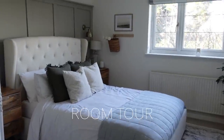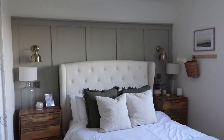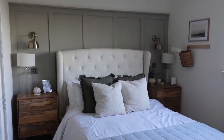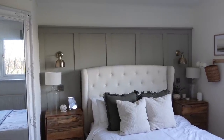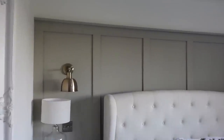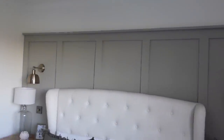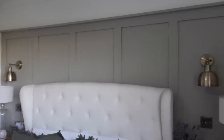If we go into the bedroom part — obviously my favourite bit — I just love this so much. It feels so calming and peaceful. I wanted to make it look a little bit like a hotel bedroom but also have that cozy, homely vibe — a little bit countryfied. I love how it's turned out with the panelling my dad did. We painted that in Farrow and Ball Hardwick White, which as you can see is just not white at all. It's sort of a greeny, grayish colour — it looks different in different lights. It's coming across really grey on camera but it's more of a greeny colour, which I love.